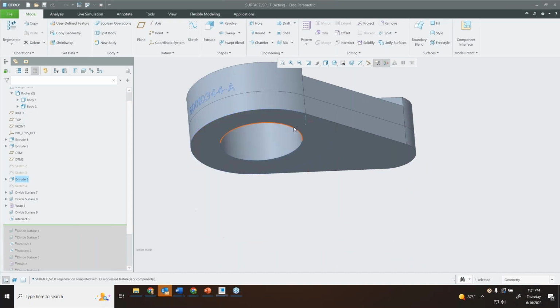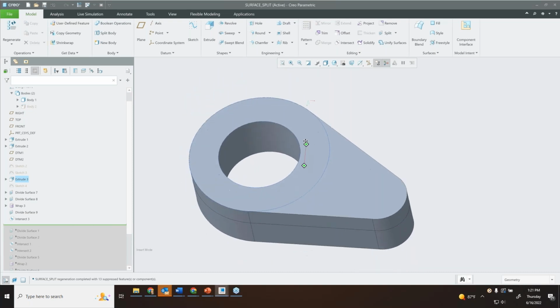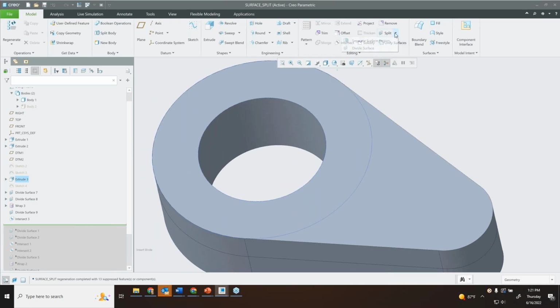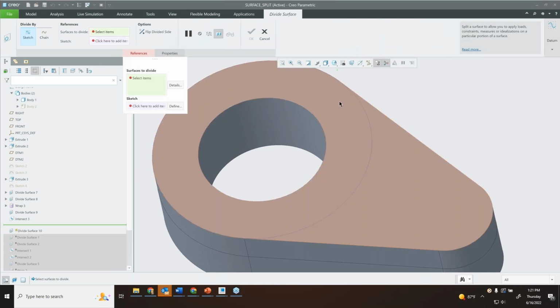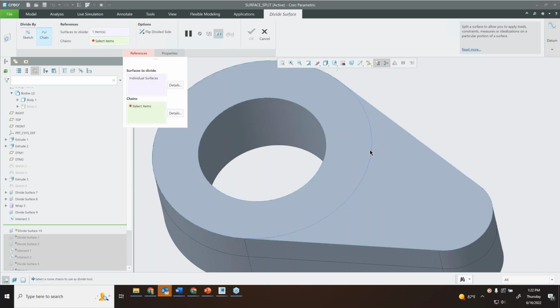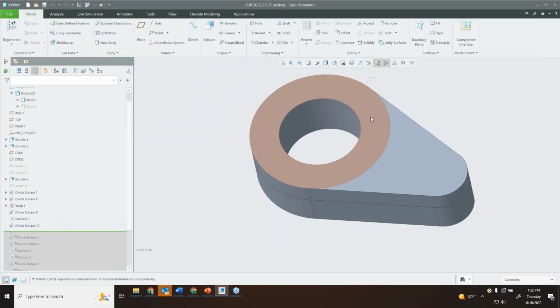So now if I hide this body, you can see that we have this chain that has been created from that intersection. Now if I go to, again, Divide Surface, and this time we'll click on Chain, we can pick our surface and then our chain to divide that surface.